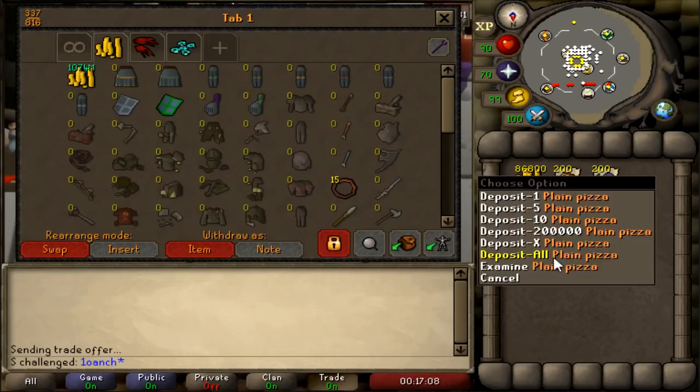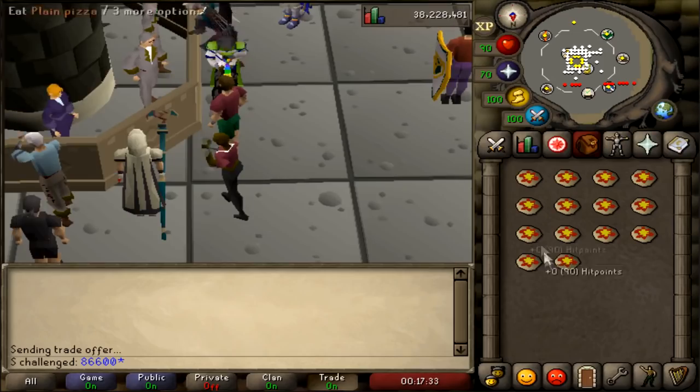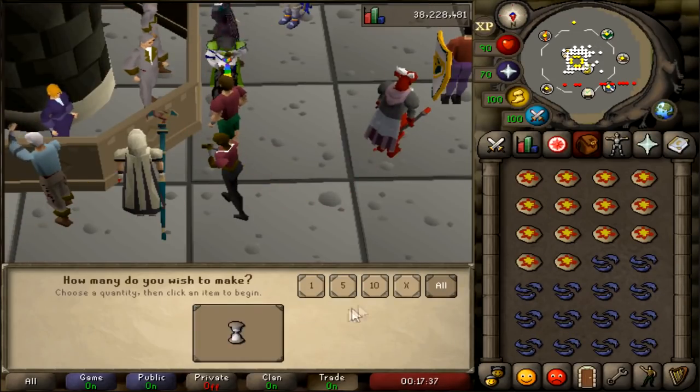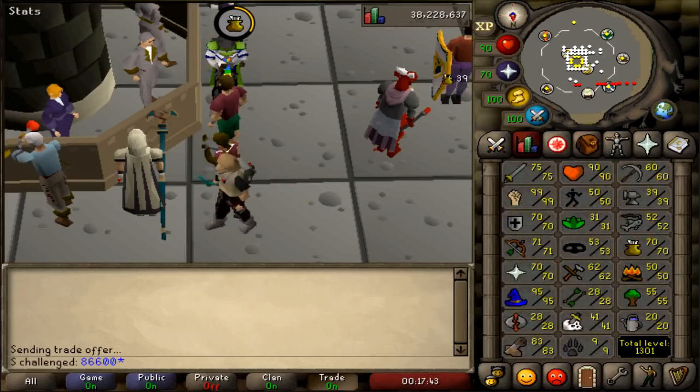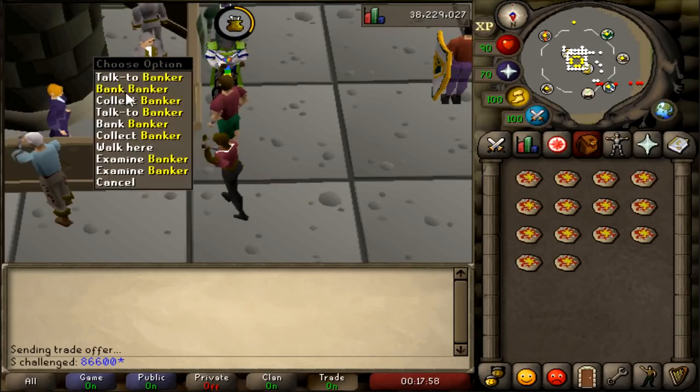Once you have those things, what you're going to want to do is just put everything in your bank. You're just going to want to pull out 14 of each and just use a plain pizza on an anchovy and just begin making anchovy pizzas. Another very simple and AFKable method. Every time you make an anchovy pizza, you're getting 39 cooking experience.